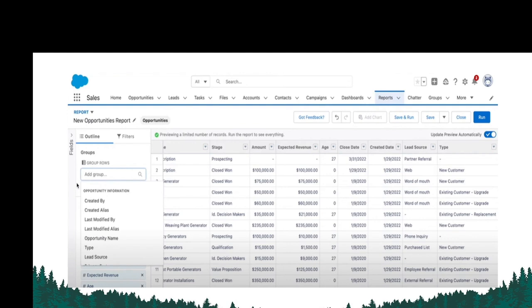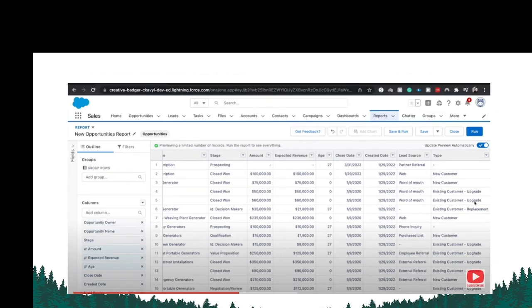So here in group by I am going to use the field type, because in type I am getting new customers, existing customers, and the replacement and the upgrade of those customers. Fine.